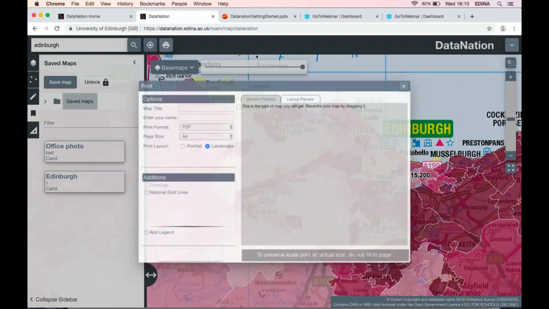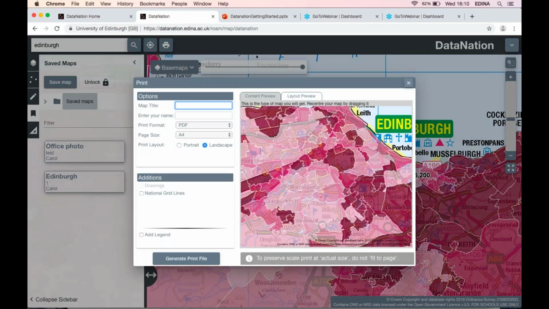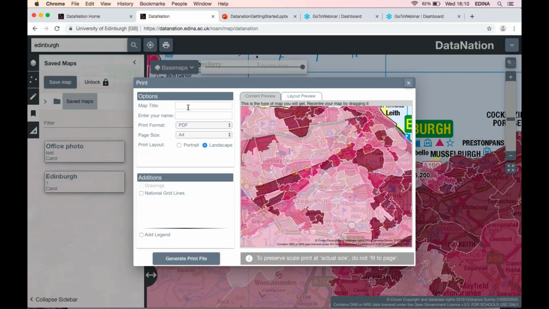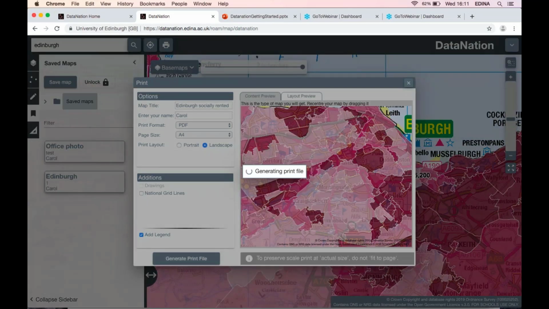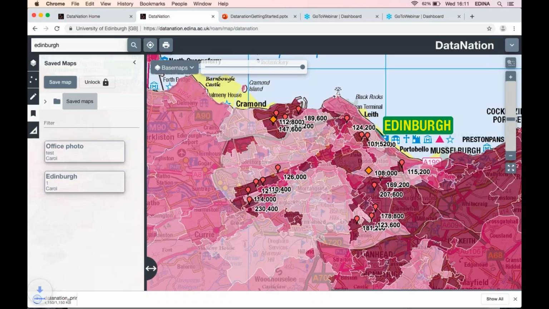Printing as well. We've got printing again. If you import data, that currently won't print with your map, but if you add any on with annotations, that will. So you can make a map as PDF or JPEG, A4 or A3, landscape or portrait. We can add a legend on this, and this is just going to create a PDF. So remember, at this point, this isn't going off to your printer. This is just creating a PDF file.